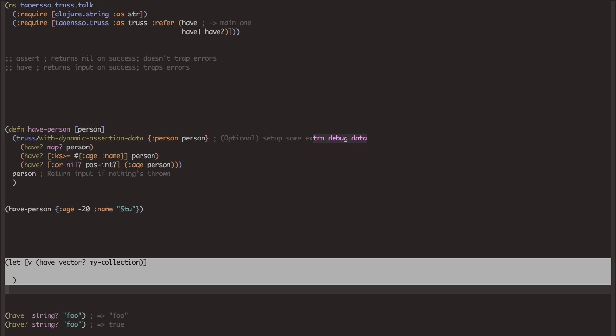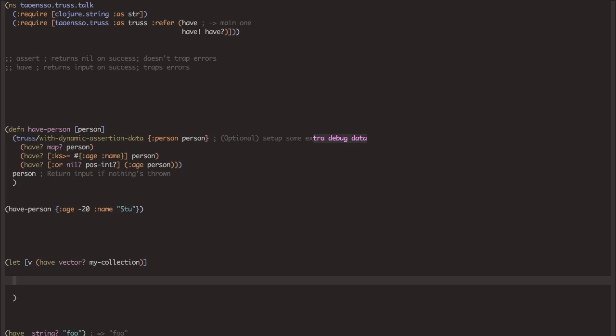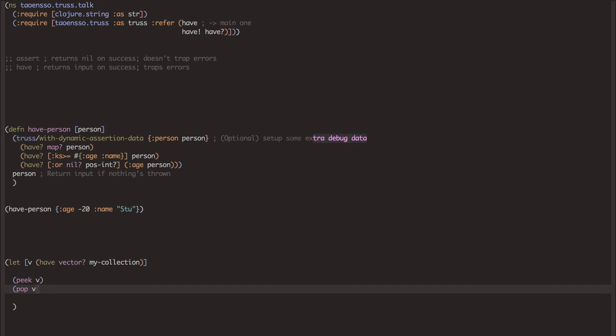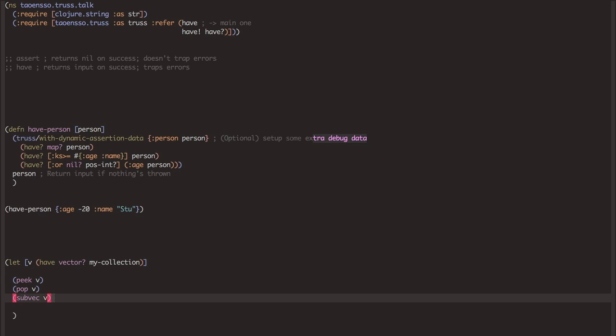It will always be a vector, which means when we are banging on it later on over here, we should feel free to use peek, we should feel free to use pop, we should feel free to use subvec, because we have at this point made the assertion officially, formally. This thing going forward is a vector. If it ever at any point in development or production turns out to not be a vector, something has gone wrong, right? So that acts again as a form of documentation and as a form of protection in case something does end up going wrong. We feel confident that we are going to get a very clear error message with as much debug information as possible to help us solve the problem as quickly as possible. And that is it from me on the examples.